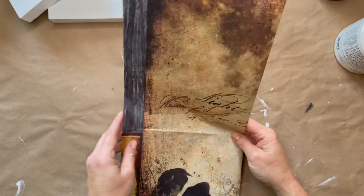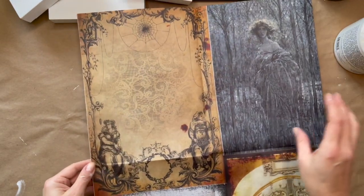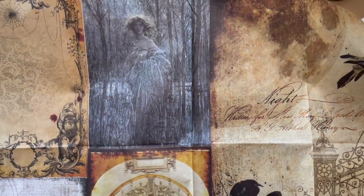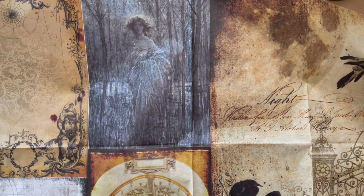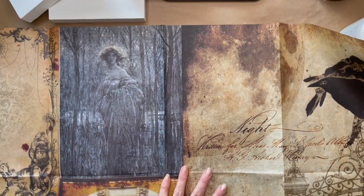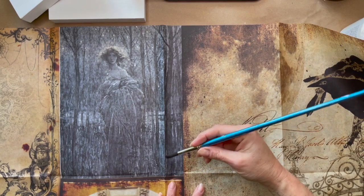I'm using the Untitled Treasures Halloween Project Blocks 2 paper for this project. You have all these options of different blocks that you can cut apart for this one. I'm going to use the one with the ravens on the right hand side of the sheet.